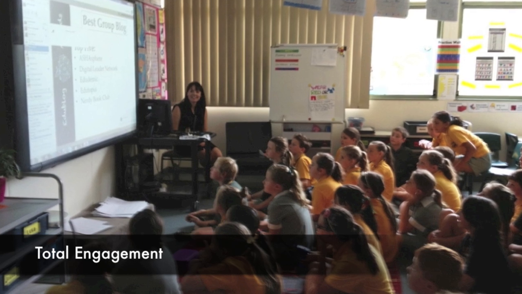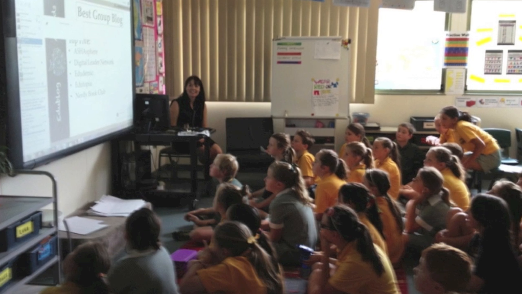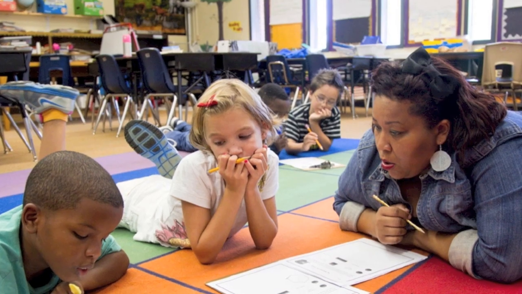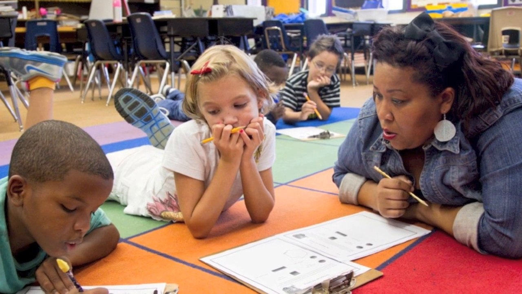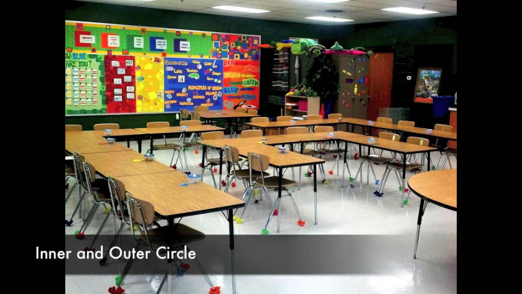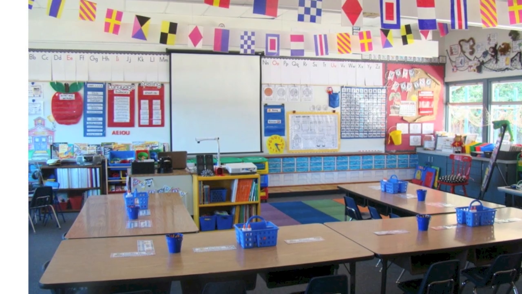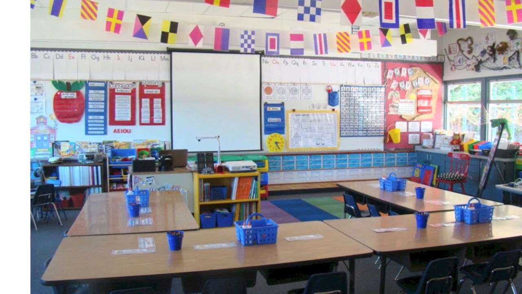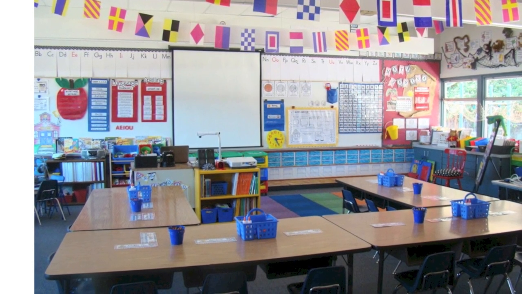So before any desks are put out, I encourage you to carve out a mat space where students can meet as a whole group or in small groups. You'll be surprised at how much you will use this very versatile learning space. Next, let's look at the inner and the outer circle setup. This allows students to see the front of the room, but to also collaborate with students sitting near them. I like it because the teacher can walk around the back of the circle and instantly determine each student's progress. But the downside is that there's a lot of shuffling around during group work.